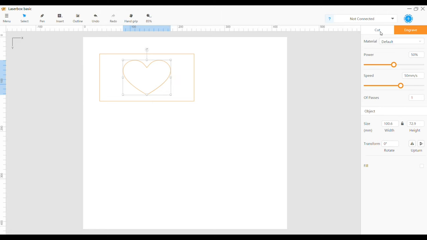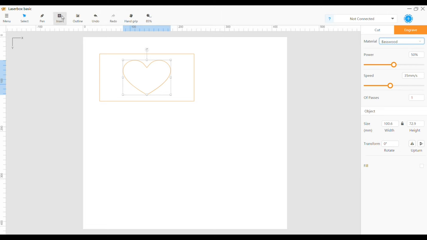If we wanted to then cut the heart out, we could go to the cut options, and we've got the option of selecting the thickness of the material, play around with the power and the speed. We could also engrave it. So we've got, this is my favourite part of this, we've got default options. You've got basswood, which is a bit like plywood, cardboard, leather, stainless steel, coated metals. As you select one of these, let's go basswood for example, it will change the power and speed settings to the optimum engraving settings for this. So you're not going to have a hard time working these out, which is really nice.